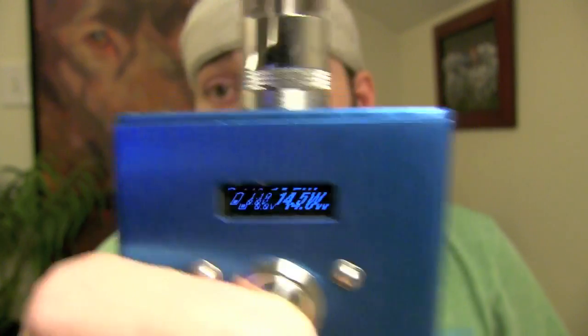Alright. Again, 14.5 watts. Oh, that's the first damn hit. No break-in, full-on flavor. Vapor, you saw it. Oh man. Oh man, oh man. Whoa Nelly! So that's 14.5 watts, 1.1 ohm coil.